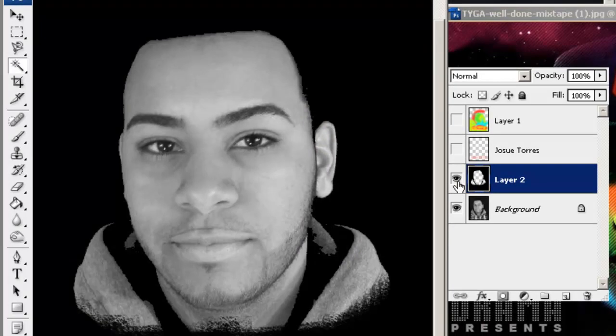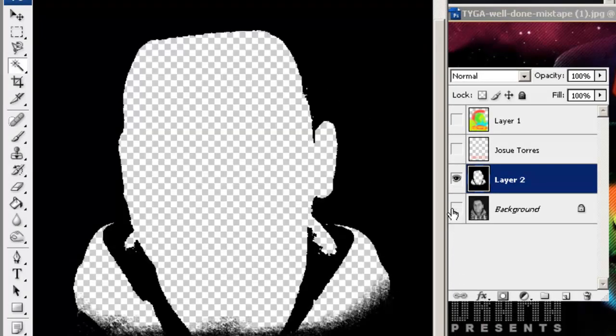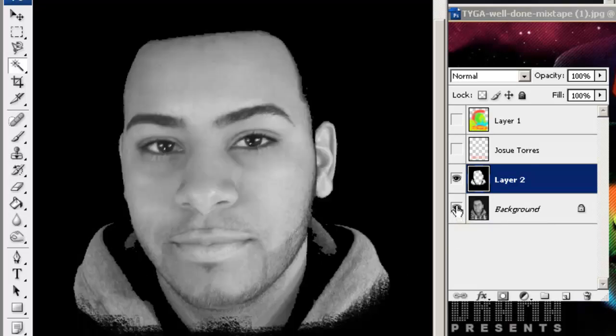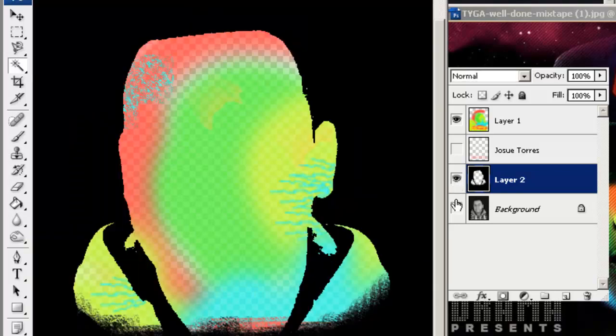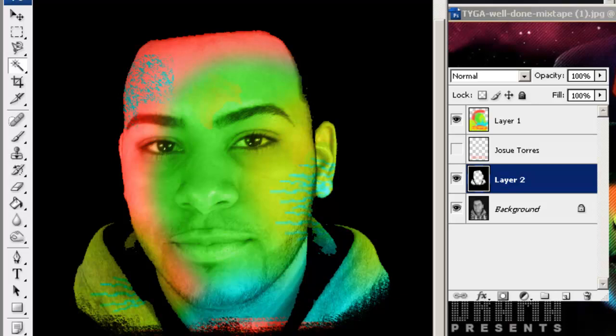And on top of that, I've got a layer of sort of black just around the outsides, as you can see right now. I've got text, his name, and I've got this image on the top, and what you'll see is that it's just paint splattered about with the color blending mode. So we can create this effect pretty easily.